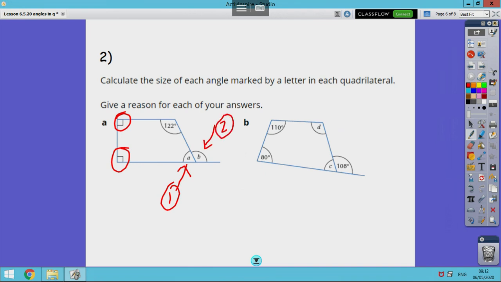But then for this one, I hope you can see that you've actually got B first and you need to find, or in this case it might be D. Oh no, D's up there. Anyway, whatever. You'd have to find this angle first by using your angles on a straight line, and then you can find D. Now remember, whatever is on the outside does not count as being in the quadrilateral, does not count. So you can't use that in the 360 degrees. That's all by itself. It's an outsider. You can't use it.